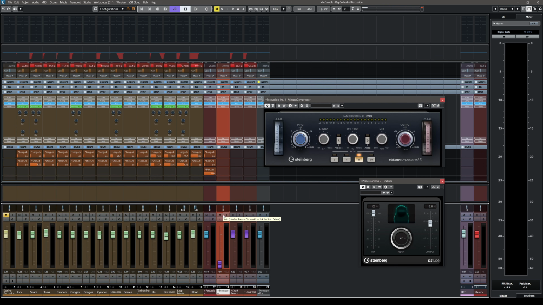Because we're going to tame this problem where we have these big transients and no body to the sound, and in the end, our cinematic percussion in the context of an orchestra sounds like tiny hits. We don't want this. So I'm going to make the sound bigger, but at the same time, I'm not compressing the original bus at all. So let's have a listen, and I'm going to pull up the fader of my parallel channel.